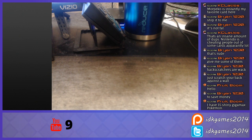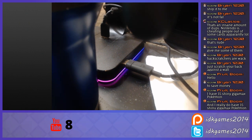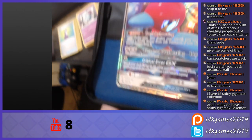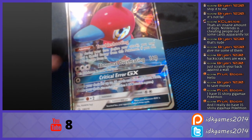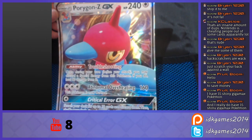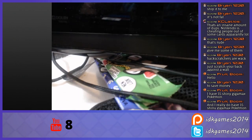And let me go get the book, because that way I can show you what cards I got last time. Let me move that out of the way for a second. Oh, and of course, I gotta show this big guy. That huge Porygon Z card. And of course, it's a full art Porygon Z card. I got it out of a box set, so I just leave it in here. Anyway, it's very, very incomplete.